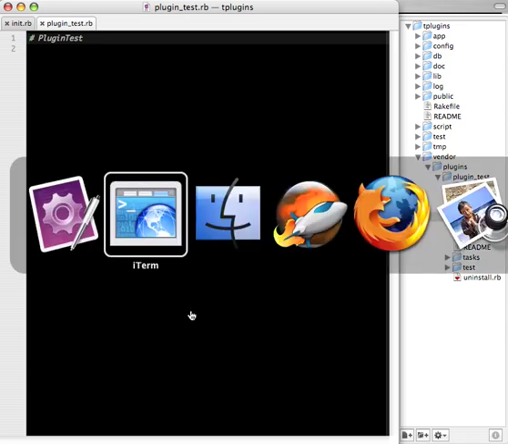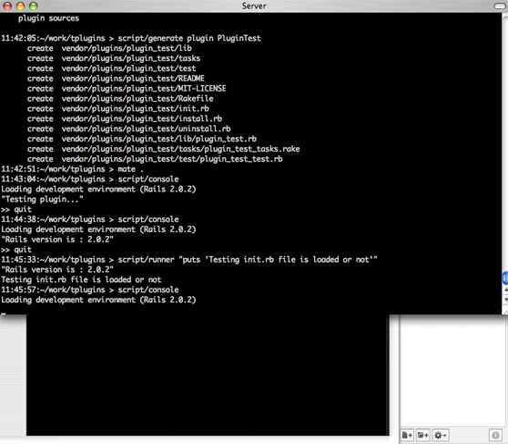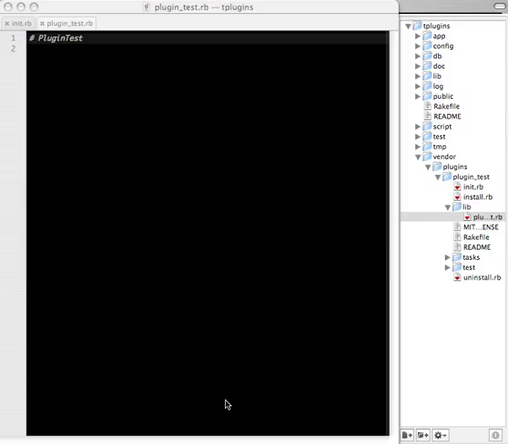Let's do some experimentation. We'll go to script/console. Okay, now let's do $LOAD_PATH.select. What's the name of the plugin we created?